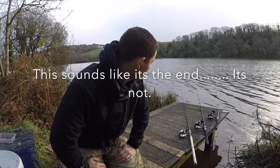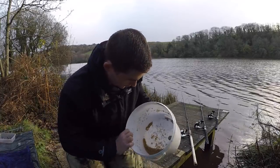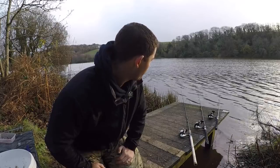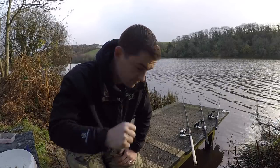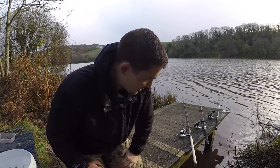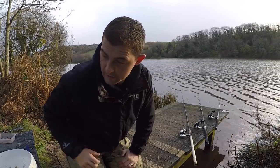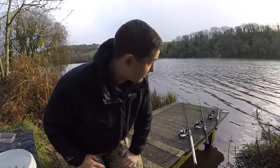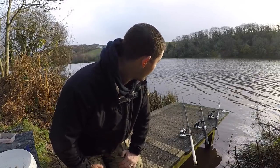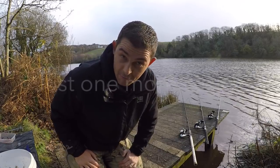We've had a cracking day on the bream. Best thing is that original bucket of ground bait that I made up has lasted me really well, even though I've been using a good fist-sized piece every time I put a method feeder out and hand feeding quite a few balls every now and again. I've had that good a day that I'm not even going to mix more up - I'm just going to call it a day. They say you should never leave feeding fish, but when you've had a cracking day like this, I consider it a good day, just all in.